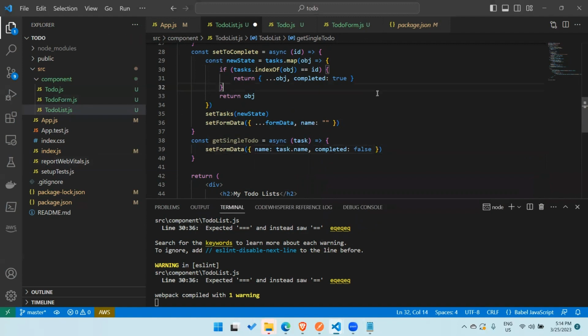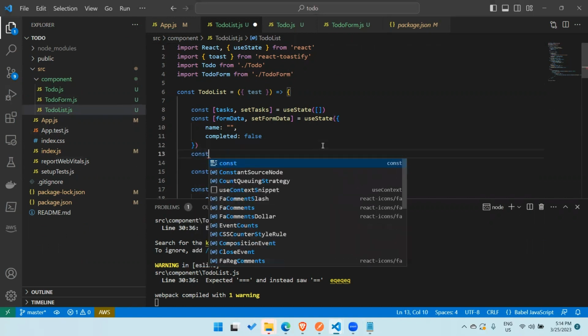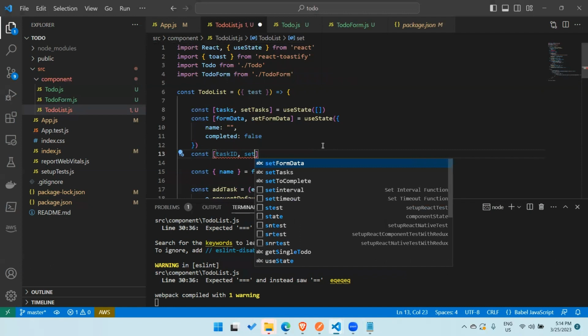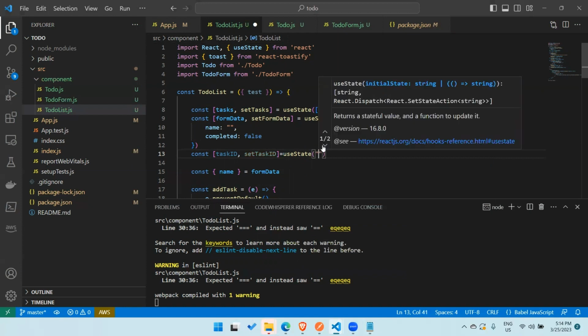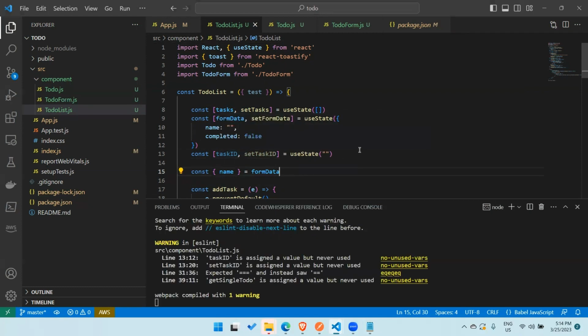And then we'll need to make a task ID. So let's make a new state, task ID, setTaskID, useState, to capture each task ID.